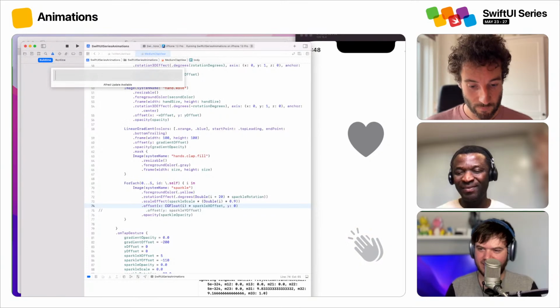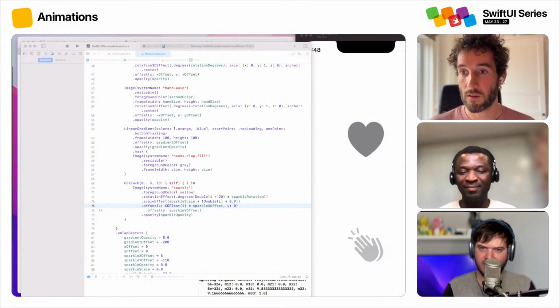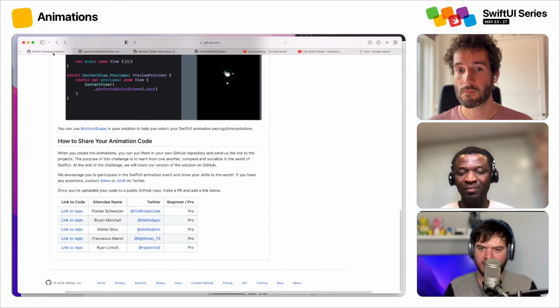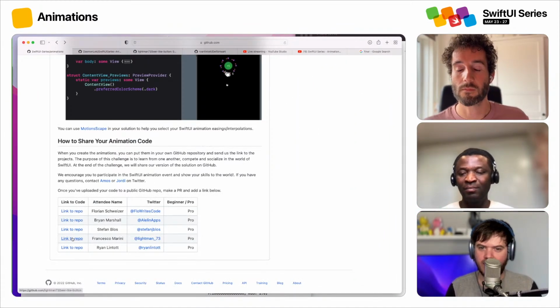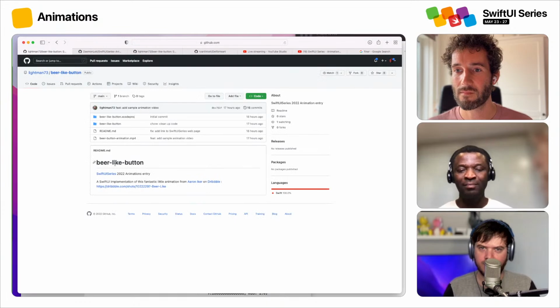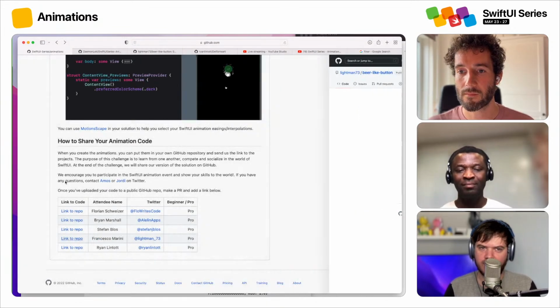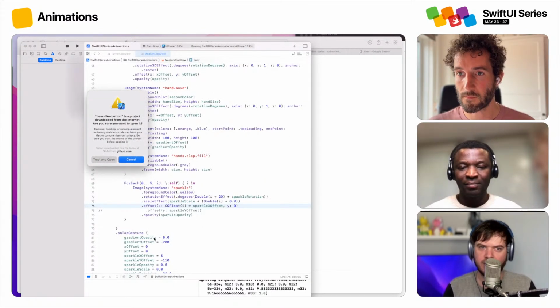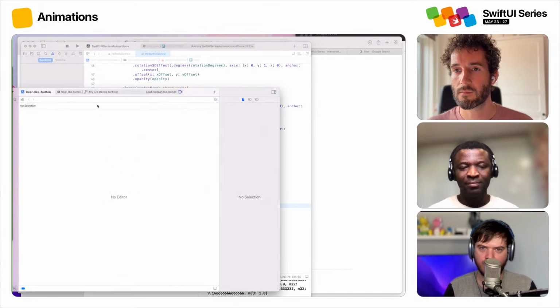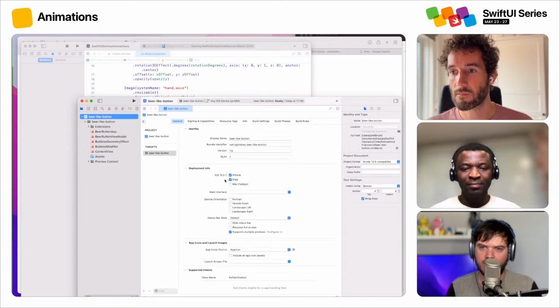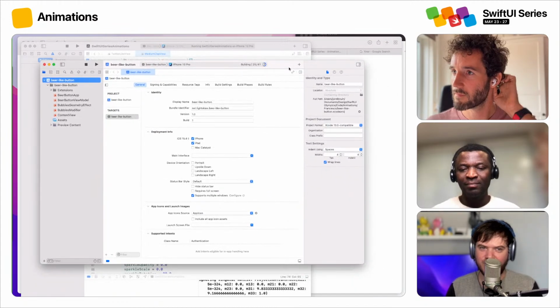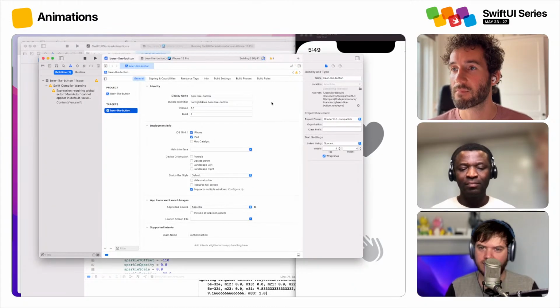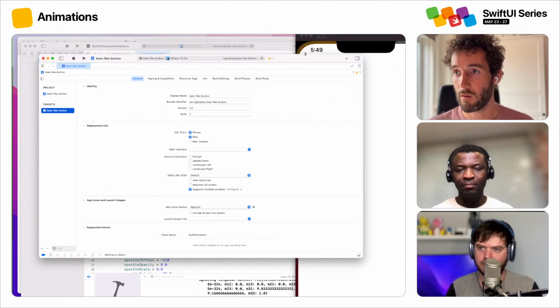All right, let me grab the next entry. By the way, what we're doing here of changing values and seeing what happens is a great way to learn, and I highly recommend it, especially to beginners who don't know anything about SwiftUI or SwiftUI animations. Grabbing these projects, playing around with the values, commenting things out and adding new things to see what happens is a fantastic way to learn, because you don't have to worry about all of the things around it. You only tweak stuff to see what it does. I think it's a really great learning tool. Yeah, I definitely agree.